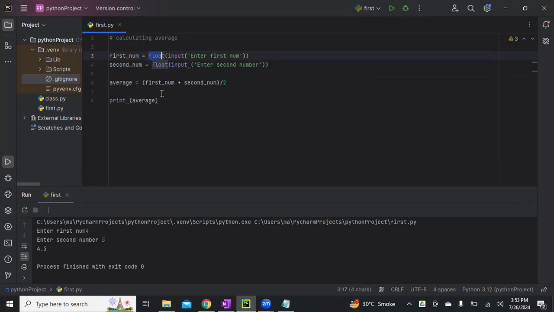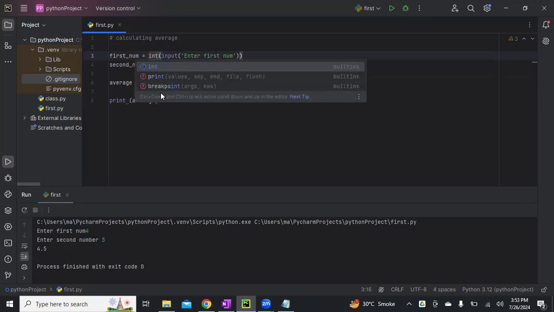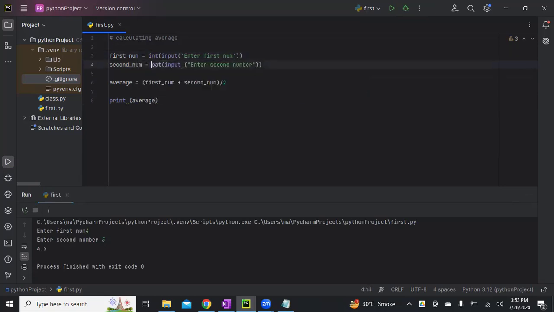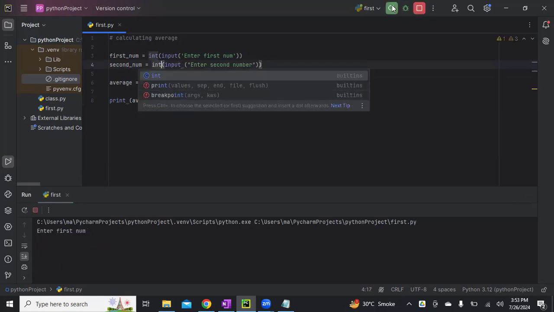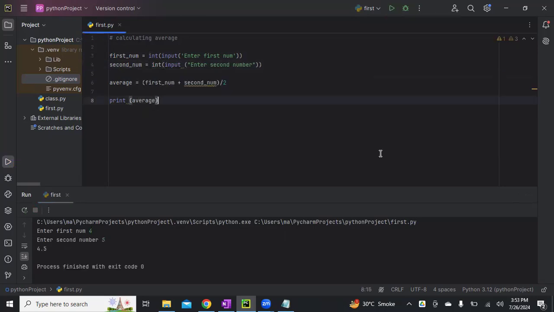And if I do not go with float, I can do it with integer. So I'm not going to change the input number, but you can see the difference, no? Integer. Okay, it's 4 and it's 5. Okay, I cannot enter the input. Fine. Don't worry. Got it.